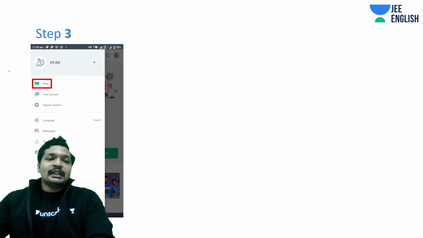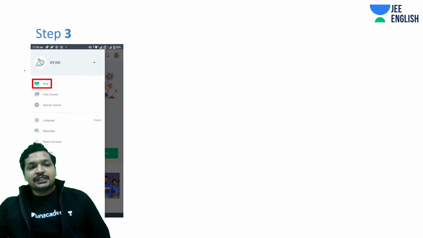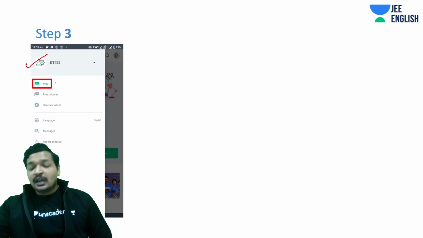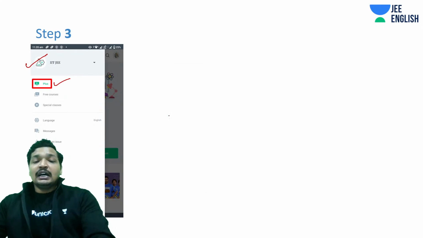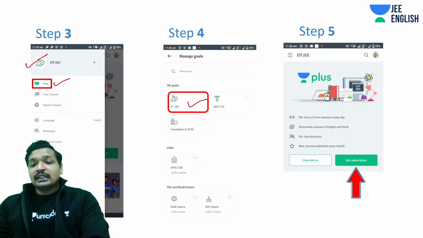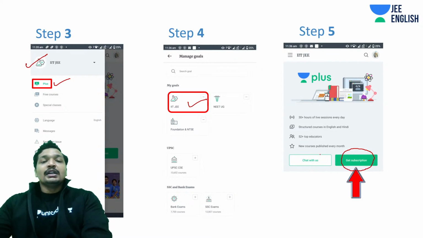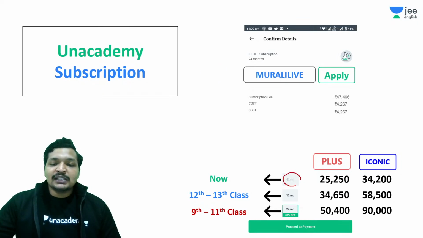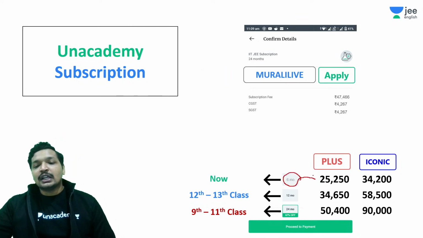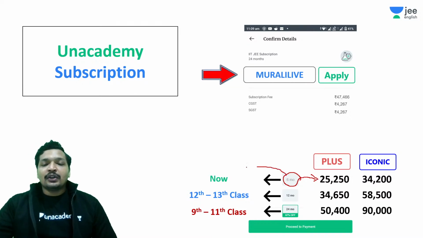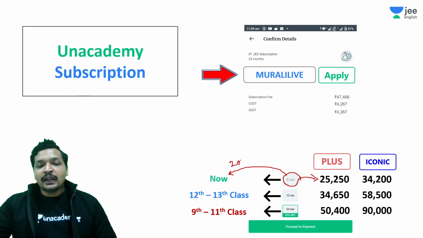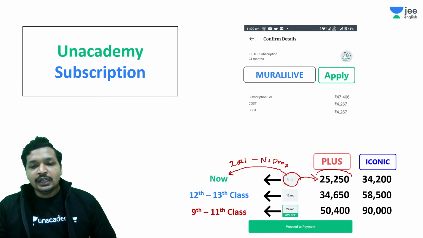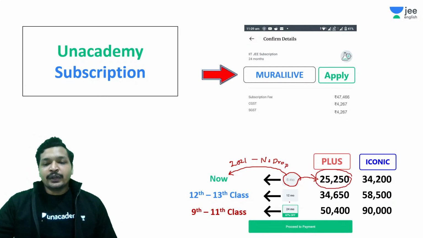Okay, and that being said, how do you avail an Unacademy subscription? Do download the Unacademy Learning app, else you can do it from the web-based version as well. Then select Plus, then select IIT JEE as your goal, and then hit on Get Subscription. Okay, do log in before this, and you'll be redirected to the payment page, and you must be knowing which program you should be going for. If not, let's say you are a 2021 aspirant with no plan for drop, so you'll be going for a 6-month program, which is going to cost you only near about 25,250.